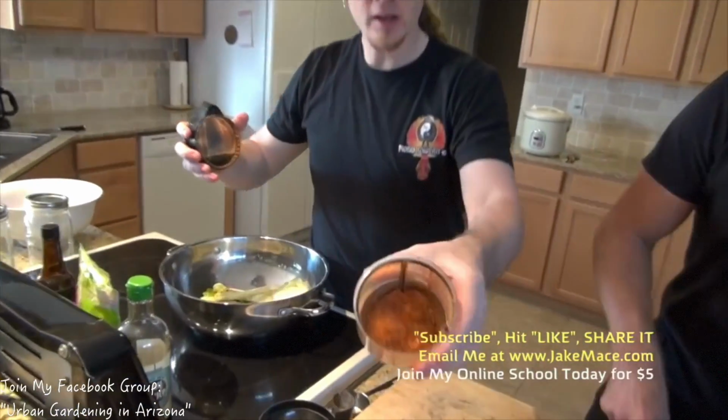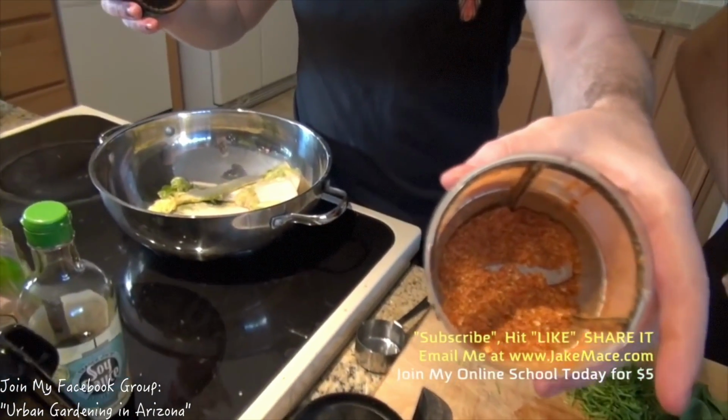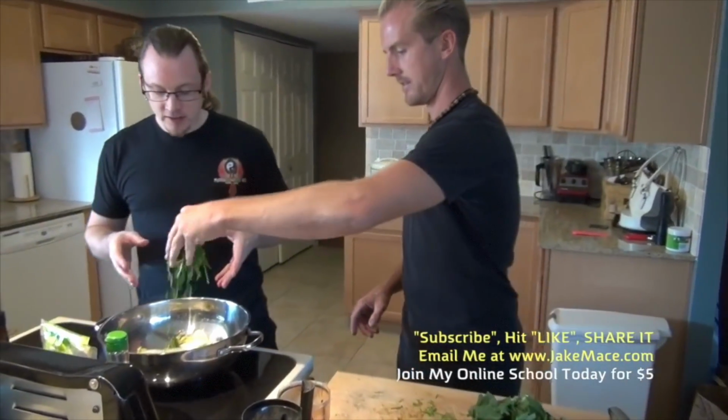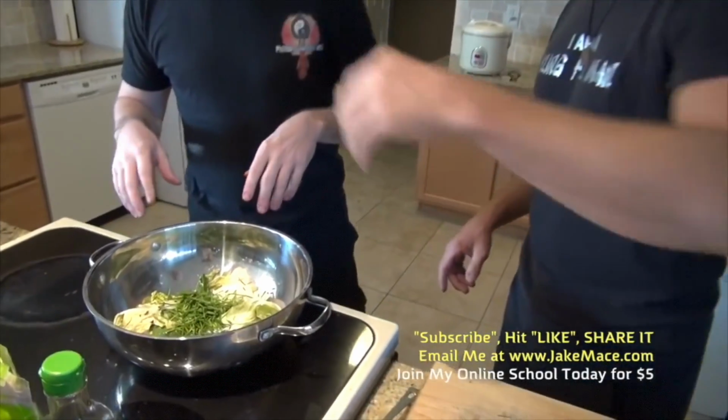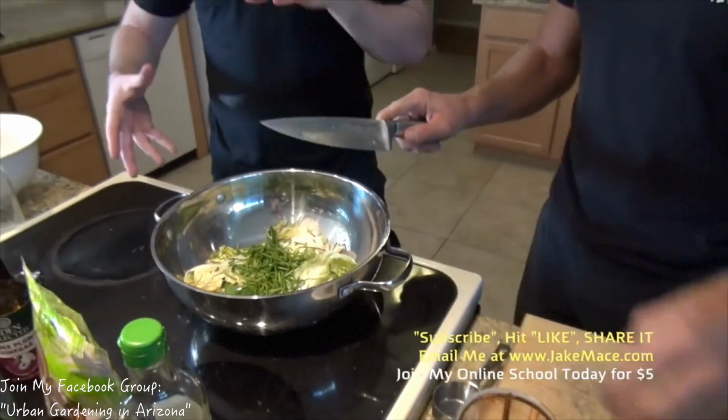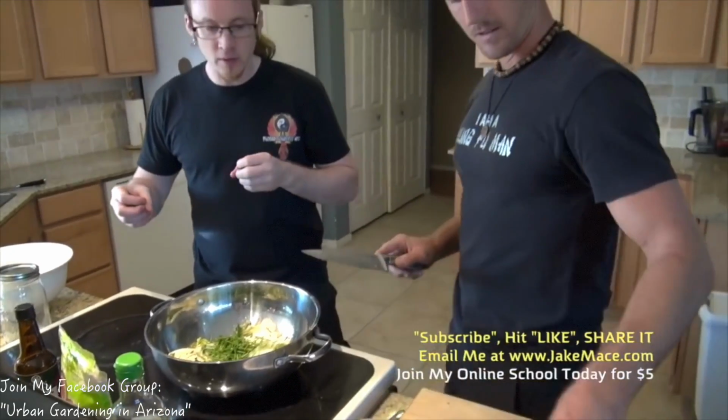So you can see we've got a decent powder here now of peppers. You don't want it too chunky. Next we have green onions. We're just going to toss those in. Now this recipe is not specific. You can definitely play with the amount. It'll be representative of the mood we're in right now.